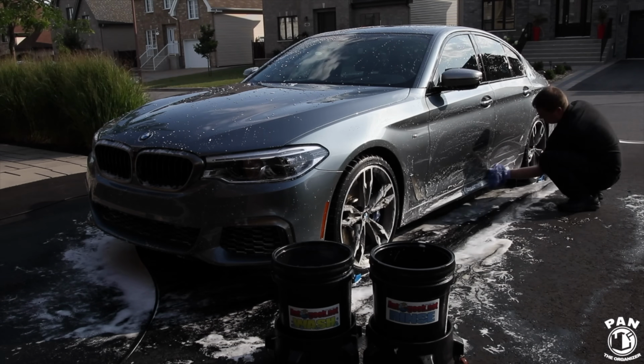And you're not going to get a good user experience. The majority of the products, if you read the labels correctly, are going to tell you to avoid using in direct sunlight or to use on a cool and dry panel. So you want to make sure that you do that. Your experience will not only get better, but if you avoid detailing your car in direct sunlight, you're also avoiding potential water spotting issues. Now, we've all seen those before, right?